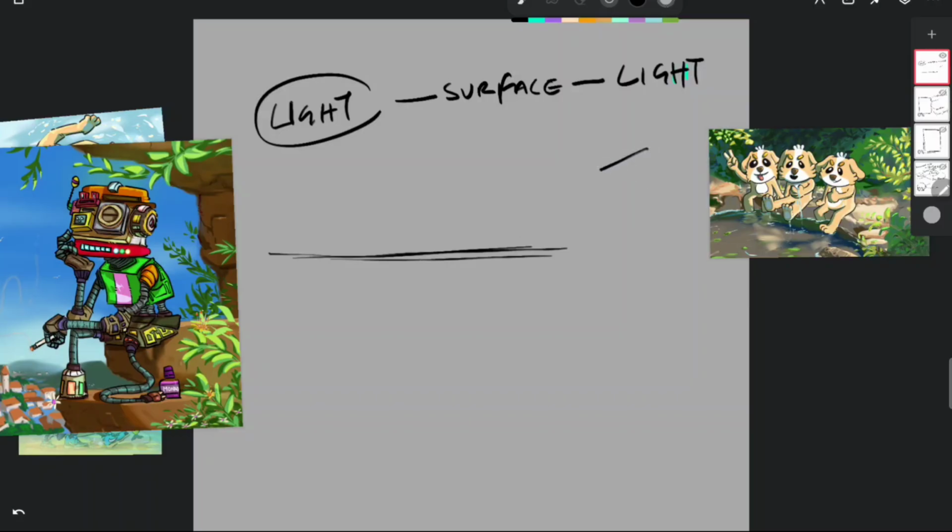If you have light shooting from this point, then depending on the kind of texture we have, these parts will be in shadow. As you get closer to the light, it changes. We have shadow here, and then at this point it's reacting to the light.